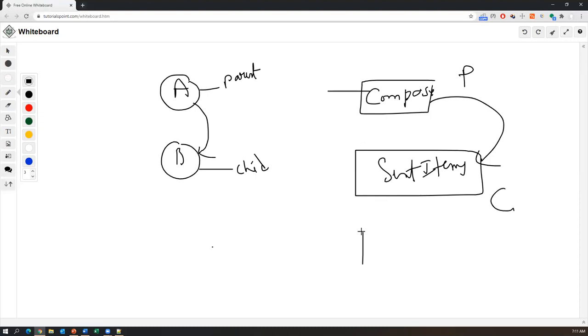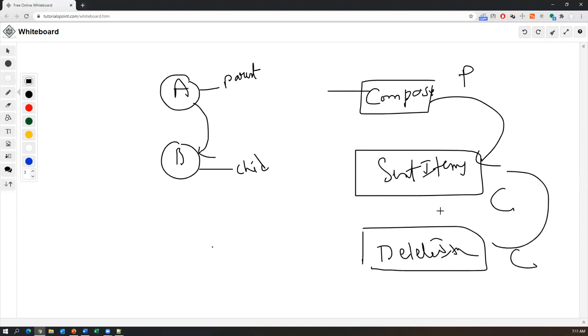And tomorrow, if you add another module, deleted items, that is another child module for this particular module. Whatever module we have added should be a child module of the existing module. That is incremental integration testing, top-down approach.